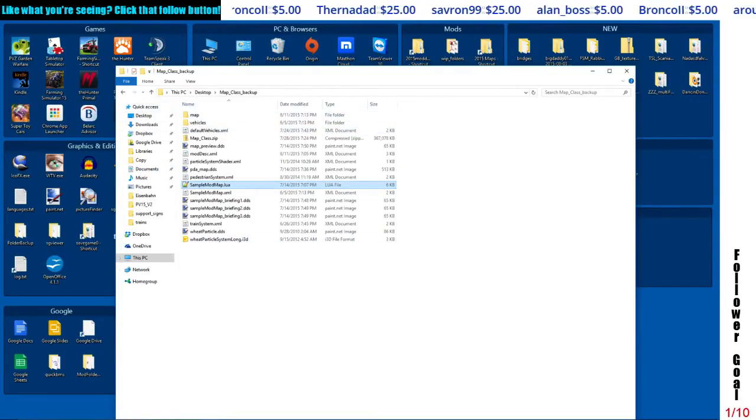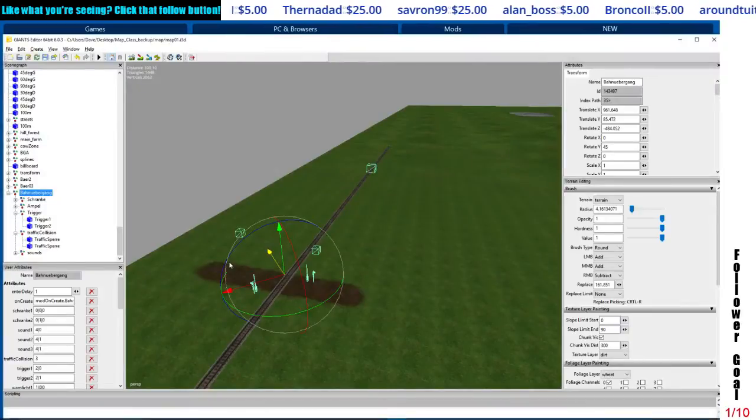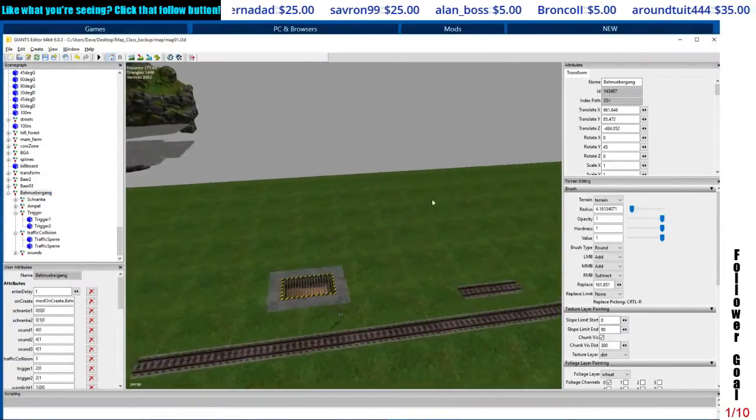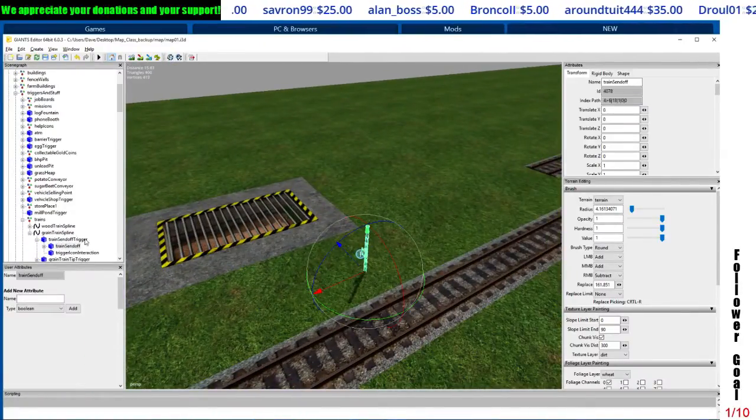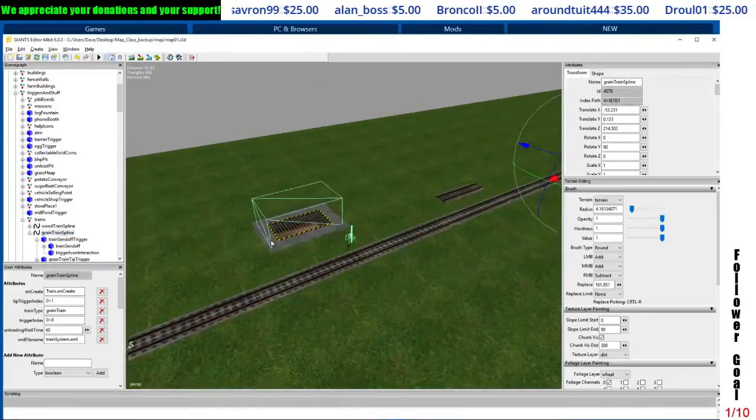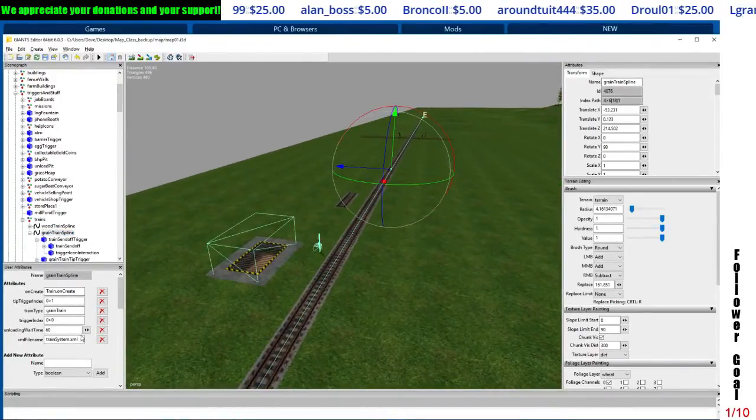Let's go into the map editor one more time. Bring that up. Find our train. You can always find everything in the train by clicking on the trigger, and there you have your grain train spline. You need to make sure that this train system.xml, if it's in your base map folder, just change it to train system.xml.